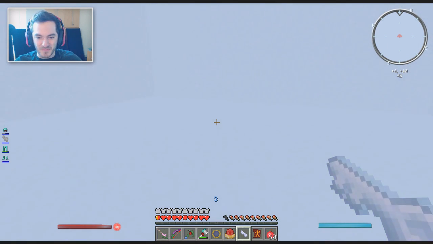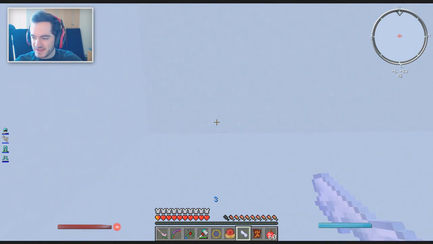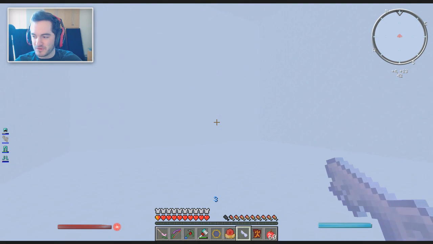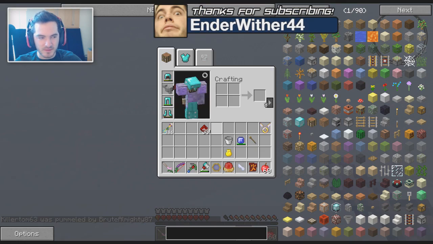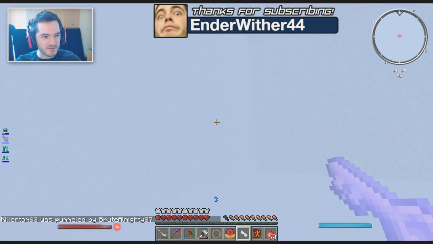Okay. Well, this is interesting. So this is like my personal space. You can barely see anything. I feel like it'd be nice to, I should have brought some blocks along.